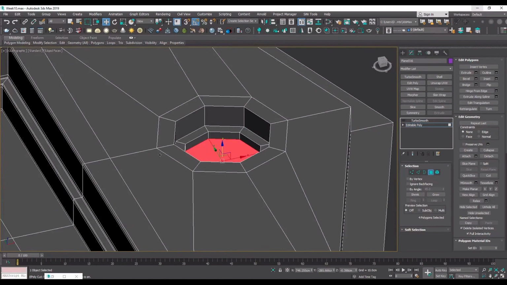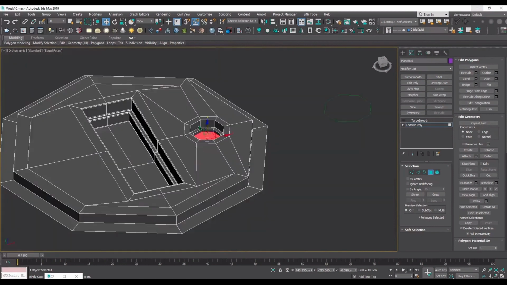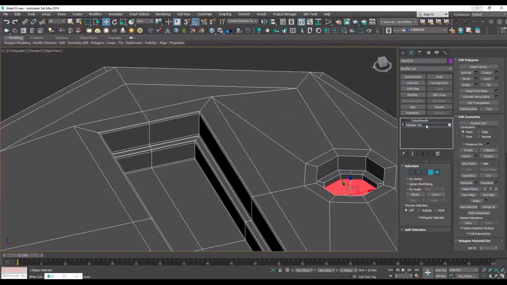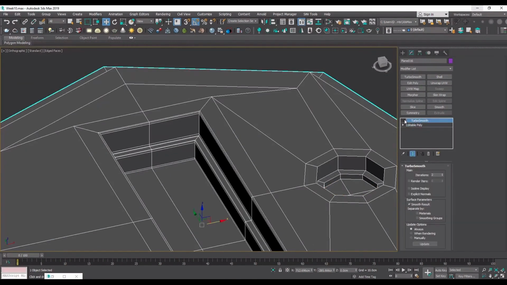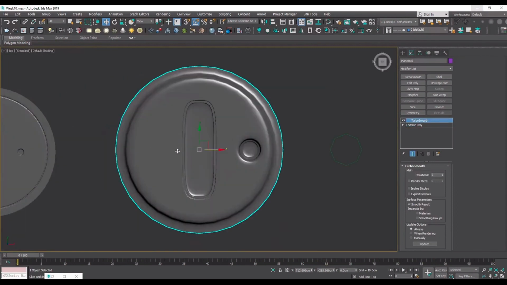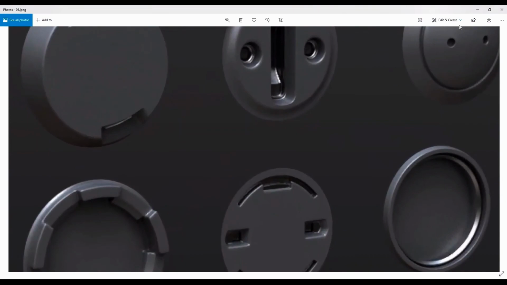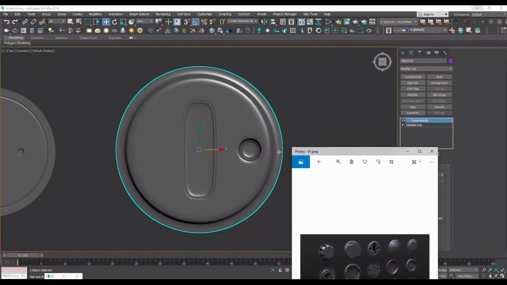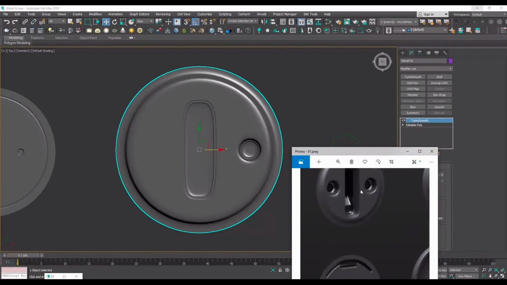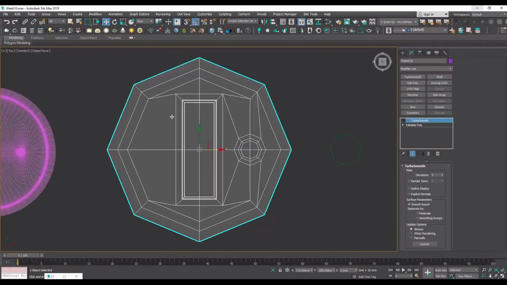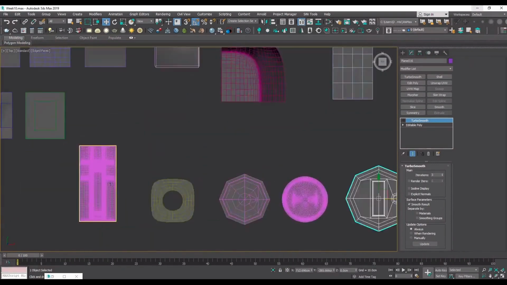You remember that we originally created that loop, just like here, to be preserved as our safe loop. Now I turn on Turbo Smooth, and as you can clearly see, we have indeed created the detail that we want. But in the reference, if I bring that up, you will see there's less of a curve than what we have here. It's almost like a circle in our model, but here you see that it's a rectangular shape.